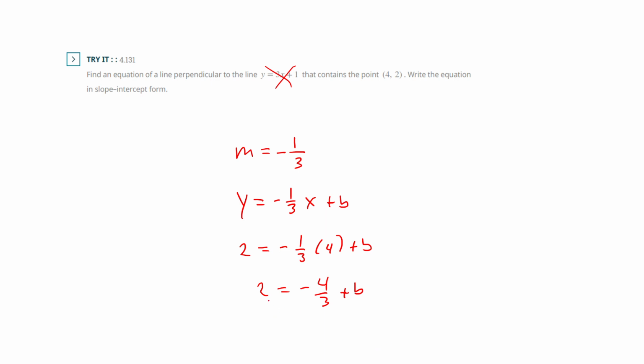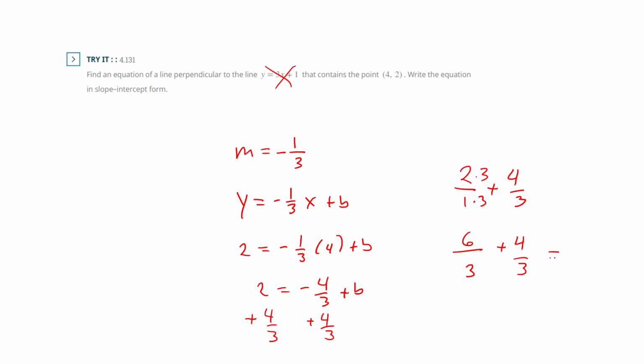Okay, now we got to deal with some fractions here. So I'm going to add 4/3 to both sides. It's a fraction, but it's still a number. So let's come over here. I'm going to turn 2 into 2/1 and add it to 4/3. Now I need these to have a common denominator, so I need this to be a 3. So I can't just change it to 3 without multiplying. I multiplied the bottom by 3, I got to do it to the top, so I get 6.